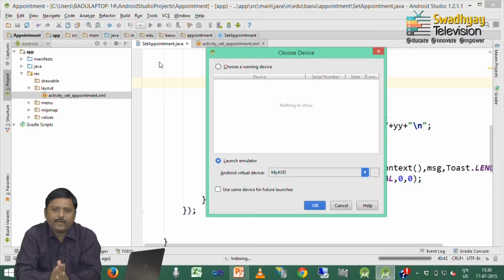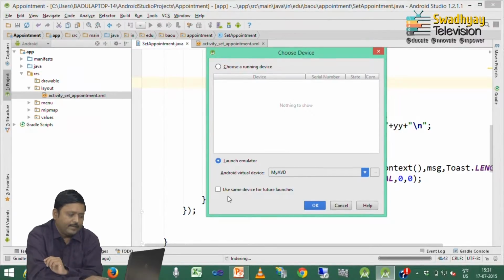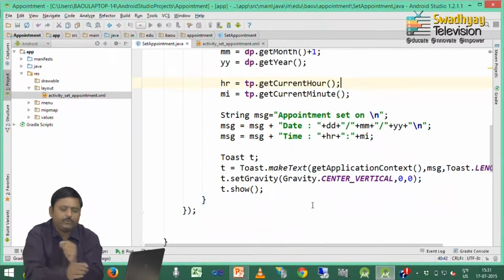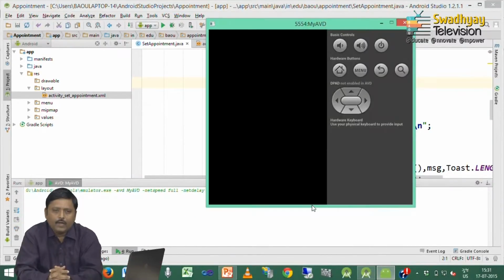Here on screen you can see it asks to launch the emulator already created with the name myavd. So, I click this checkbox so that next time it will not open this dialog box, and then press OK to actually start the emulator. Here on screen you can see the emulator is started.